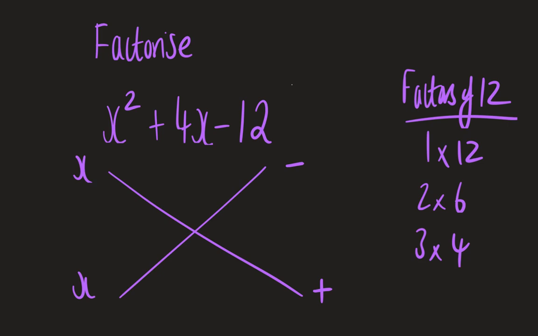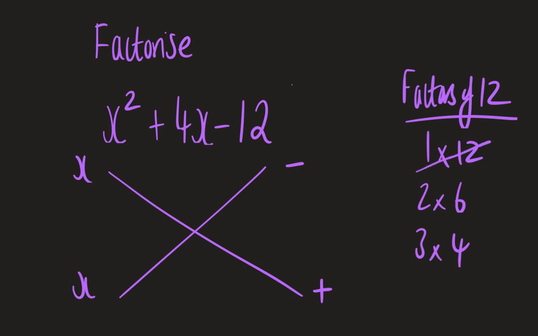Okay, so we can't go how we have been before. We can't say, oh, 1 plus 12 gives me 13, and I'm looking for 4, so it's not that one. 2 plus 6 gives me 8, oh, it's not 4. That doesn't work anymore because we're doing a plus and a subtract. So what we have to think in this special case is, how far apart are these numbers on a number line? What I mean by that is 1 and 12 are 11 units away from each other on a number line, and we want ones that are 4 away from each other. So we know it's not that one.